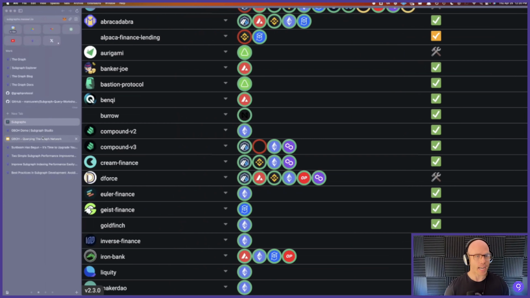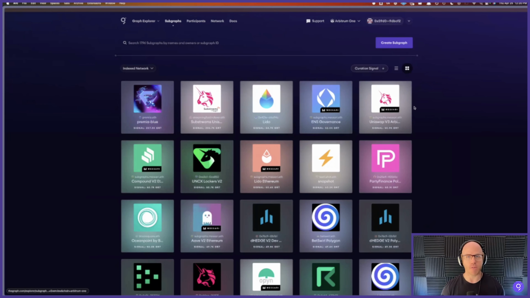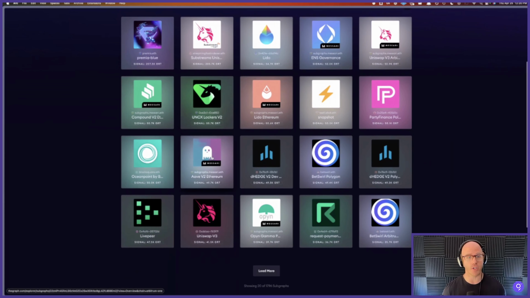So next thing, after taking a look at the Messari subgraphs, I like to take a look at the curation level. And so we see right here, this is organized by curation signal. Remember I said the more actual signal being placed, or the more GRT, the utility token, being placed onto that subgraph, there's more incentivization to have more indexers hop in and index that subgraph. And there's a few other things that go in with the tokenomics of that, but just for now, just know that, hey, we've got a few different subgraphs here with a good amount of GRT on them.